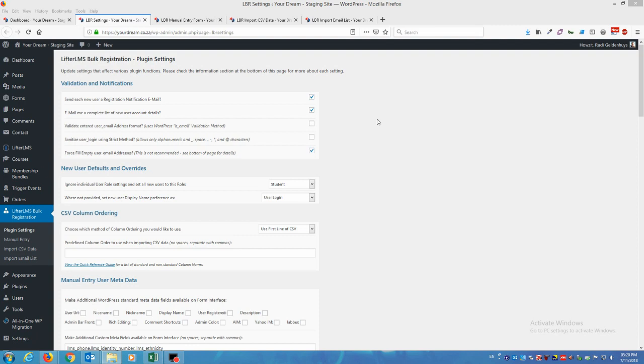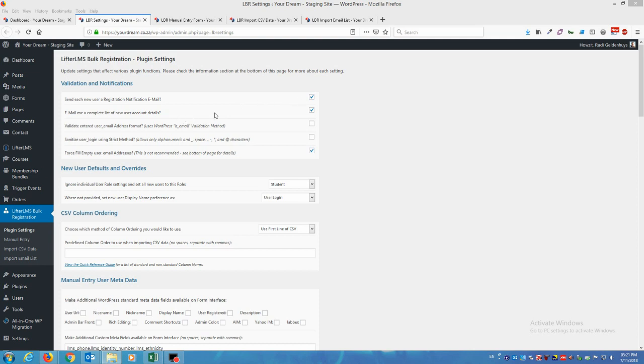This page is largely self-explanatory, and I've divided it into the headings which we will discuss. Firstly, if we talk about validation and notifications, you'll see that you can tell the system to send a new user registration notification email to each student when they are created, and you can switch that on and off.